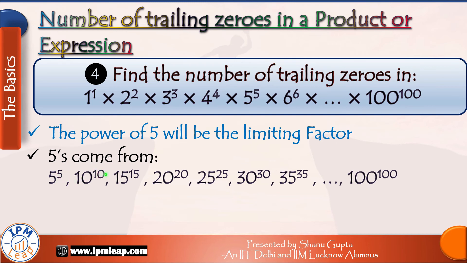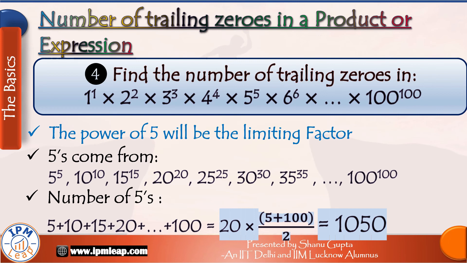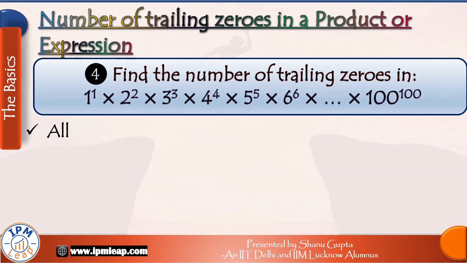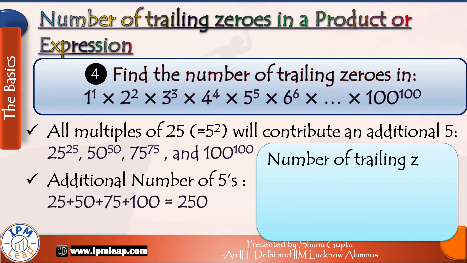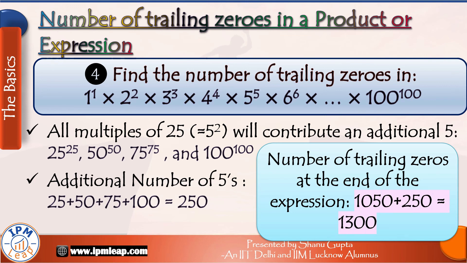Using the formula for sum of an arithmetic progression, this will be equal to 20 × (5 + 100) / 2 which is equal to 1050. But let us not forget that all multiples of 25 have an extra 5 in the bases because 25 is 5^2. These 4 are the multiples of 25. So the extra power of 5 or we can say the additional number of 5s contributed by them is just add up the powers: 25 + 50 + 75 + 100 which is 250. So the total number of 5s in the product which in turn will be equal to the number of trailing 0s at the end of the expression is 1050 + 250 that is 1300.